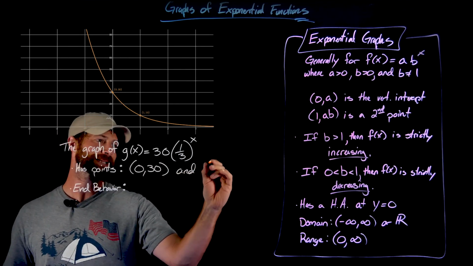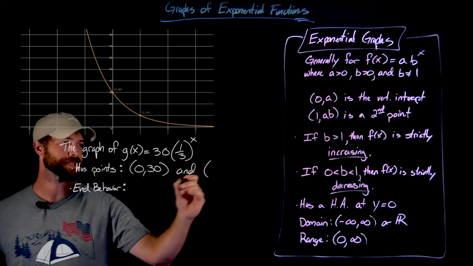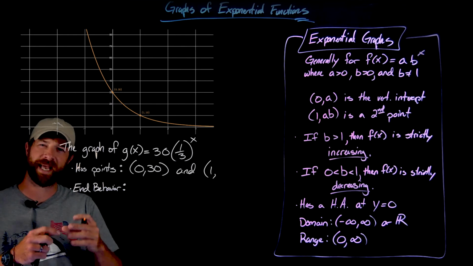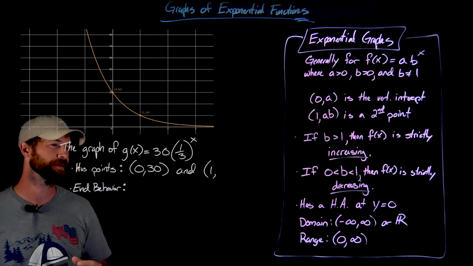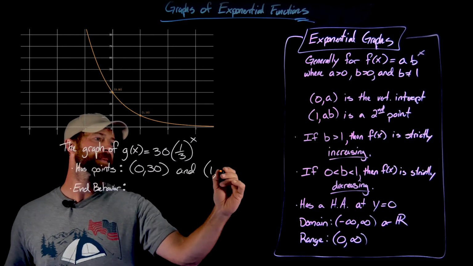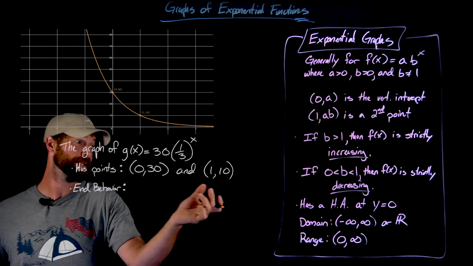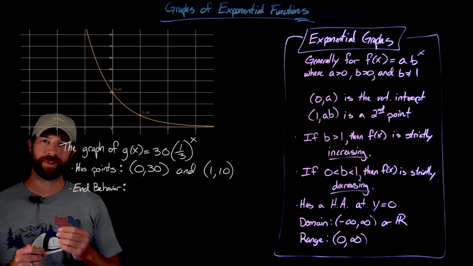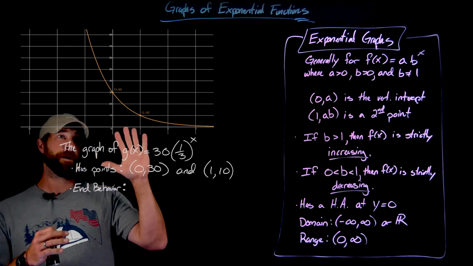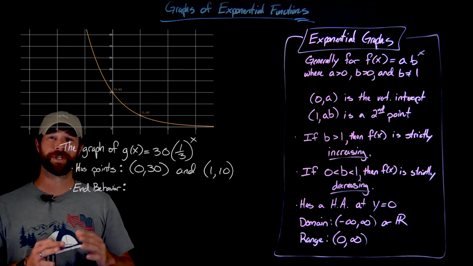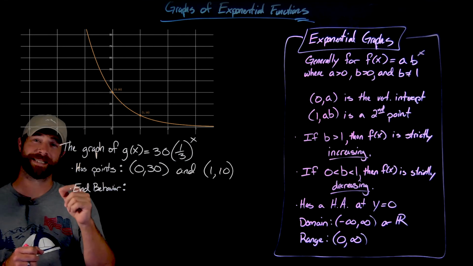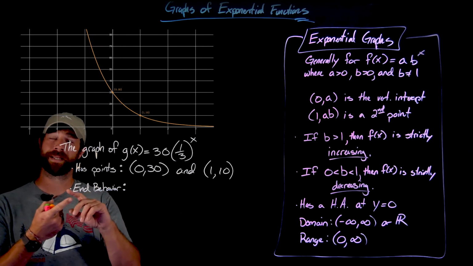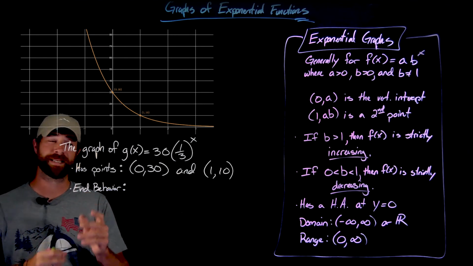And then we also have this second point. I really like looking at this second point at x equals 1, just because it helps me verify growth versus decay, and gives me some grounding if I'm going to graph this with transformations and such. I have (1, 10), and that 10 comes from the 30 times the 1/3. Importantly, this looks like a horizontally flipped version of the type of graph that we looked at before. And in fact, it is, and I'll talk about that in a second. There is a very important connection between growth models and decay models and this idea of reflection.